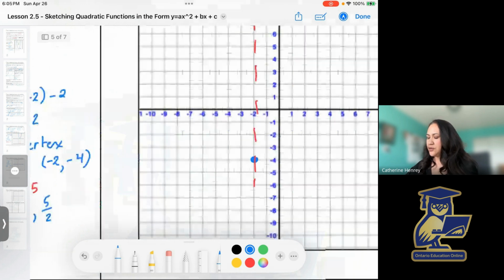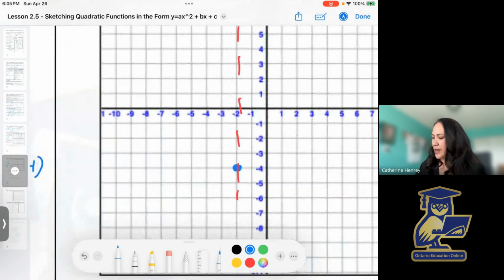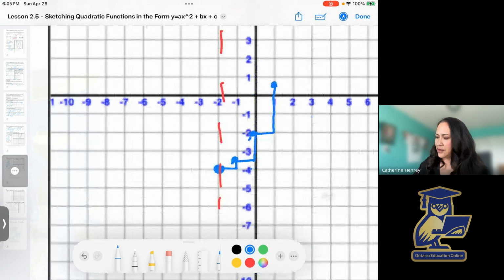We'll zoom in pretty close. So the step pattern is over 1, up 1/2. Over 1, up 1.5. And over 1, up 2.5. I'll plot my points there now. So there, there, and there. So zooming in, let's say this step is 1/2. This step is 1.5. And then this step is 2.5.